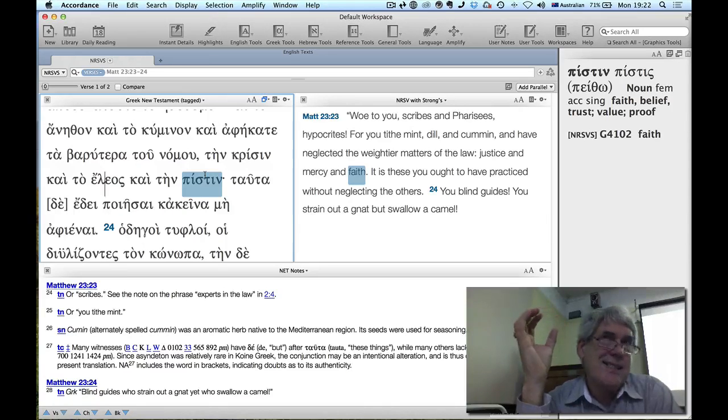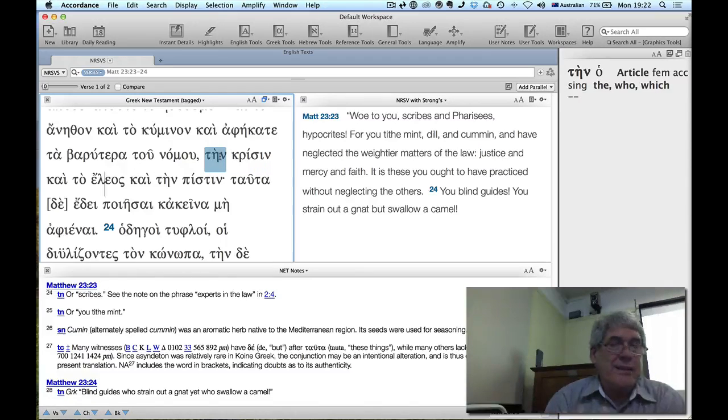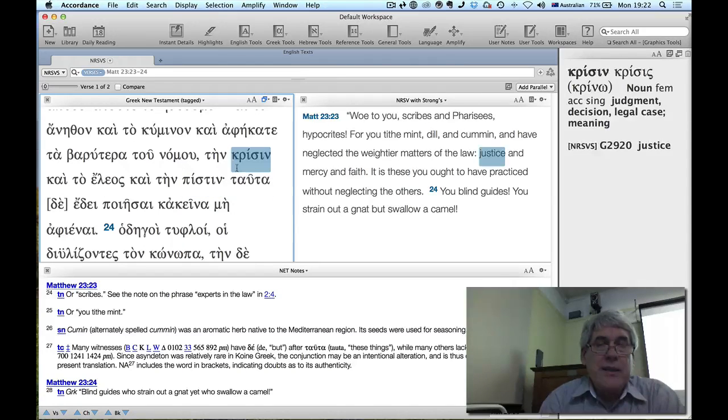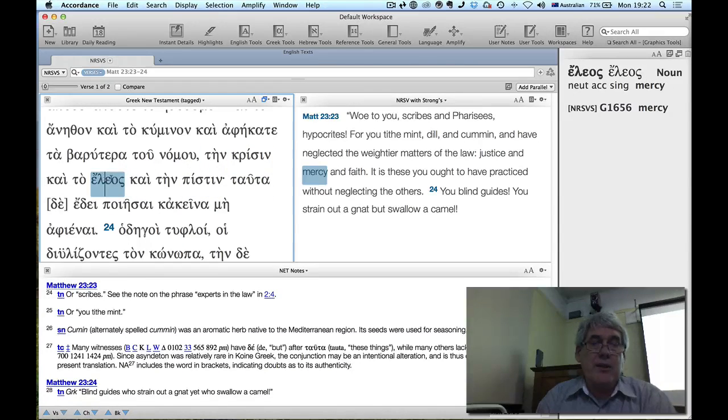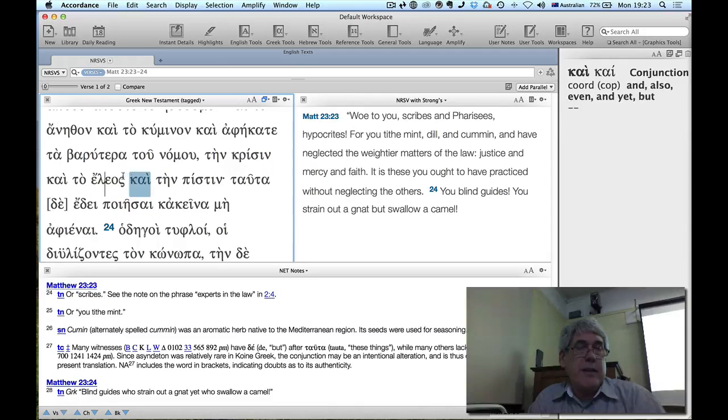Ten krisin is clearly an accusative ending, and ten pistin, faithfulness or faith, is also accusative. So all 3 of them are going to be the same case. And this one, eleos, could be either nominative or accusative morphologically, in terms of shape. But in this context, it's clearly accusative, because it's one of 3 direct objects that they should have been focusing on.